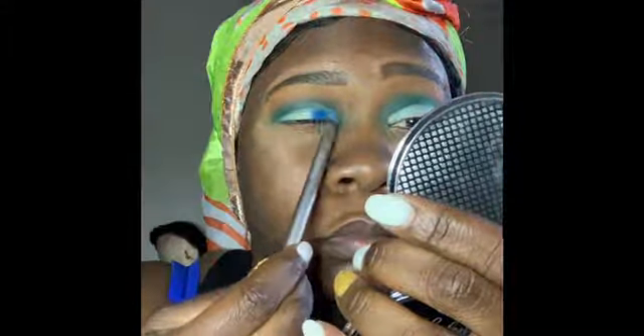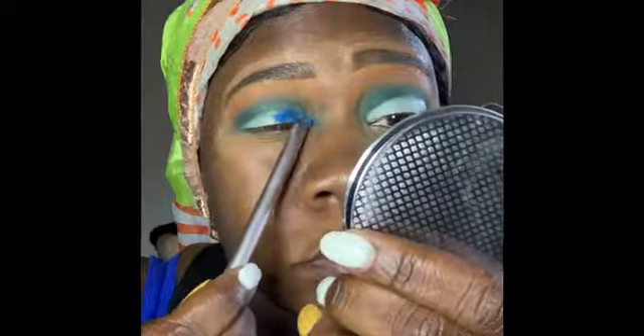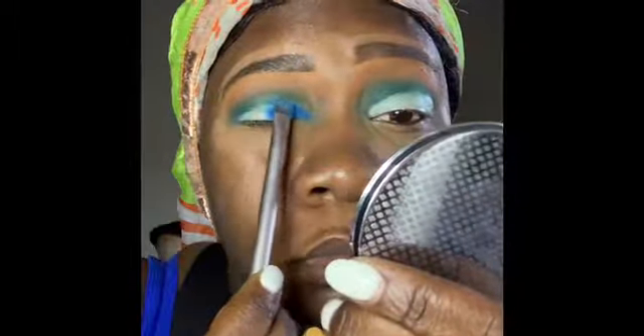Now I'm going back into the palette and going for that pretty blue color — really blue. I remember using this blue for the sky when I would do coloring on paper in kindergarten, it was one of my favorite blues. I'm putting that in my inner corner and trying to make it as neat as possible, because you can see the pencil got a little above the crease line.